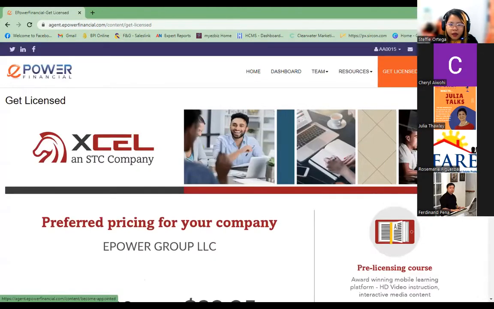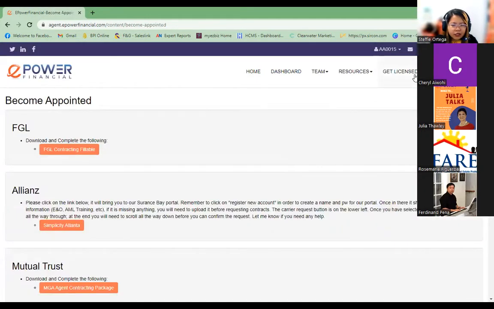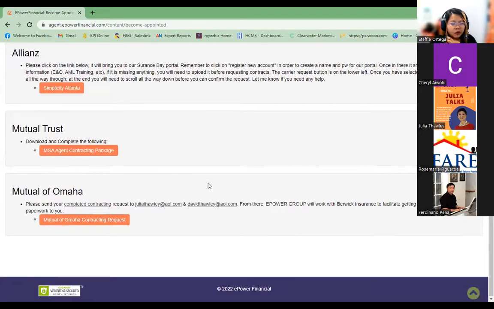Okay, and then Become Appointed. This is where the carriers should be included, though we're still working on it currently.